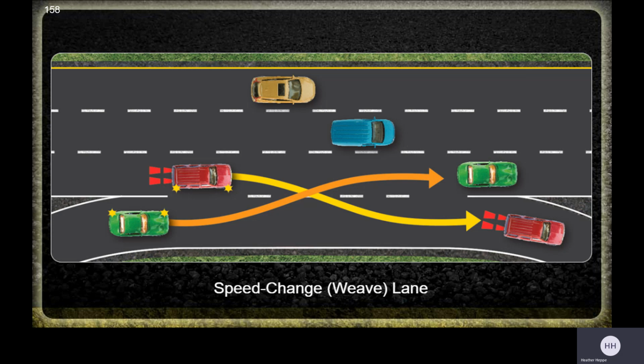So here in this picture, we're going to talk about the green car and the red car. The red car is on the expressway, driving along at 70 miles an hour, and they need to get off here on this ramp. Now this green car is also driving from a side street wanting to enter the expressway. So what they need to do is weave together to make this happen.